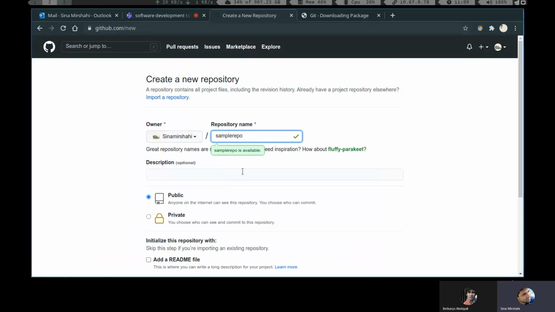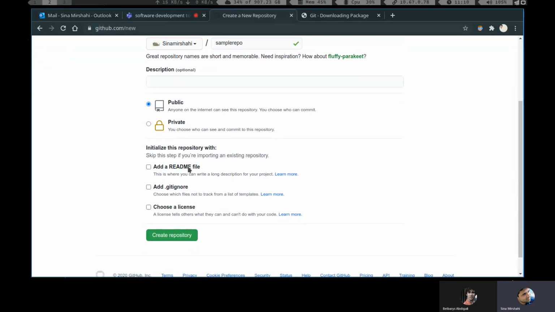You can choose public or private. When it is public, everyone else on the internet can see the code that you have. When it's private, only you see it, or other people you want to see it, like your colleagues. I just put it public for now, and create it.